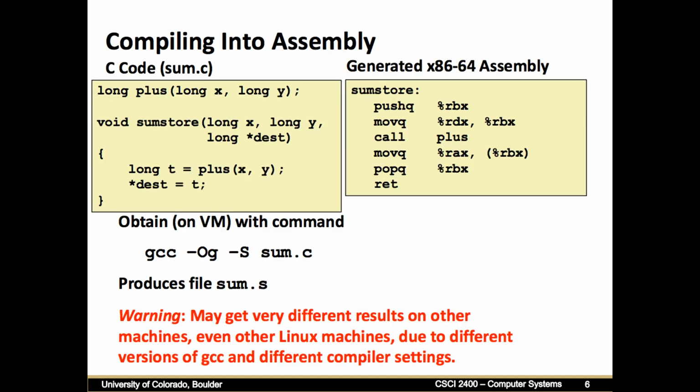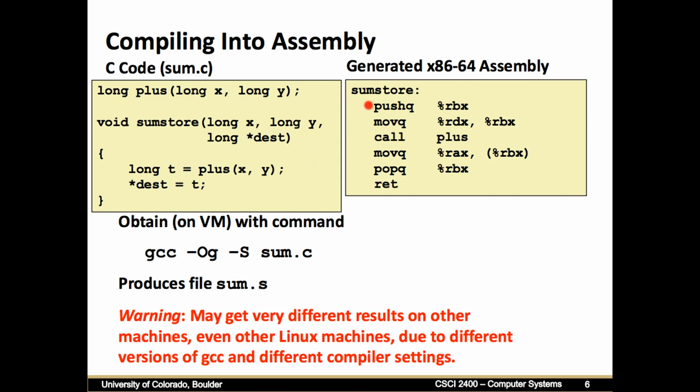So when we turn C code into assembly code, that process, we can just do this here, and we'll do this in our labs. You'll take a look at being able to do this for a specific sample program. But here we have a C program. We have a plus routine that looks like it just adds two numbers together. Here we have a sumstore routine. This is not great code, but the idea is that we want to have small routines that we can examine and take a look at.